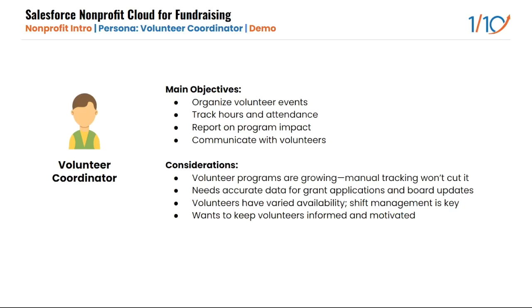But like many nonprofits, Healthy Communities faces a few growing challenges. Their volunteer programs are expanding, and manual spreadsheets just don't cut it anymore. They need accurate data to support grant applications and board reporting, and volunteers have varied availability, making shift management essential. And then finally, they want to ensure that volunteers feel informed and motivated to continue giving their time. And this solution is built for that.